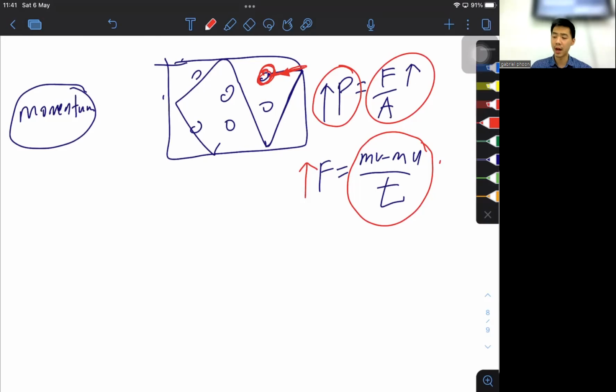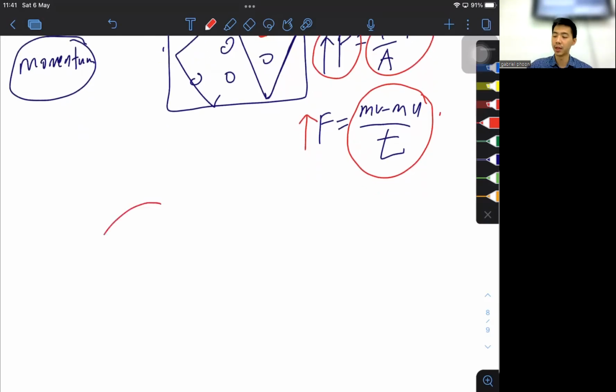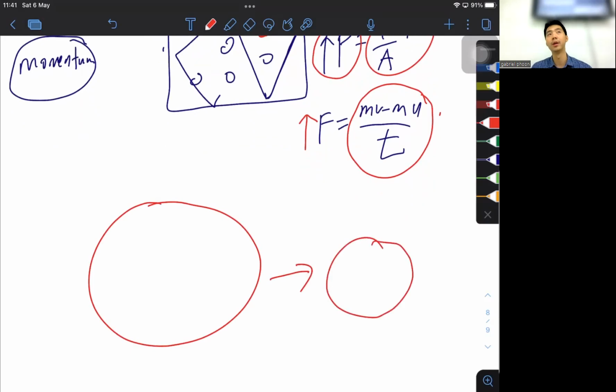How about air molecules that are becoming smaller, guys? If today I have a closed container, right? And then let's say this is a balloon, and I compress it even smaller here. How do I explain the rise in pressure as the volume decreases, in terms of the air molecules also?